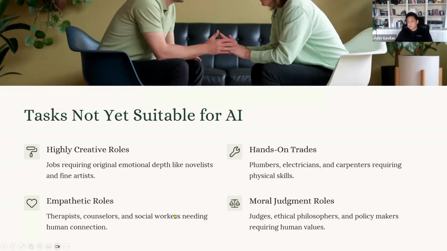And then moral judgment roles: judges, ethical philosophers, policymakers. I mean, AI could probably try, but I don't think the world is ready yet or will ever be ready for a machine making judgments or doing philosophy and writing policies and stuff.